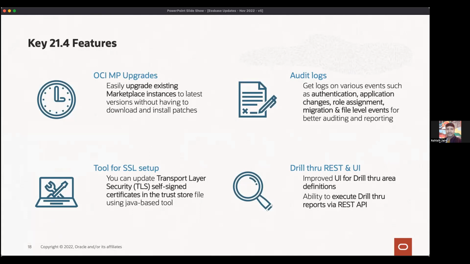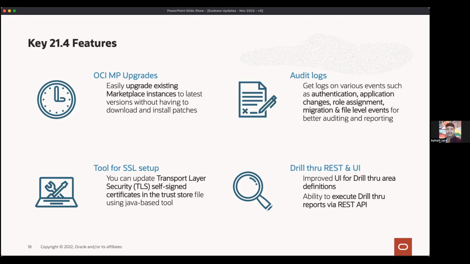as we said, Essbase on OCI Marketplace is customer managed, which means that if you want to upgrade Essbase to the latest version, typically, if you're doing a major upgrade, like from older version 19C to 21C, you would have to stand up a new instance and do this LCM process. Or if you're doing a normal patching process, the way you would do it is you would download the patch onto the VM, typically how you would do it on-prem.